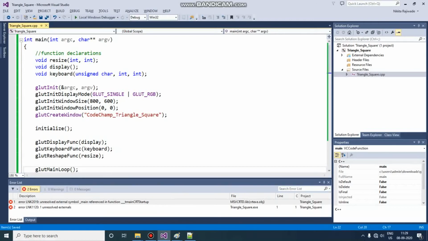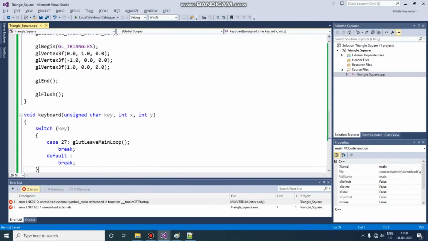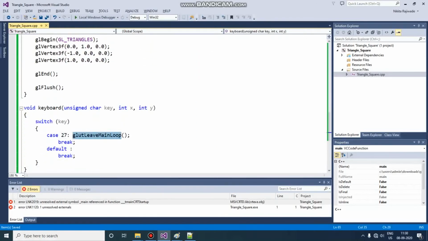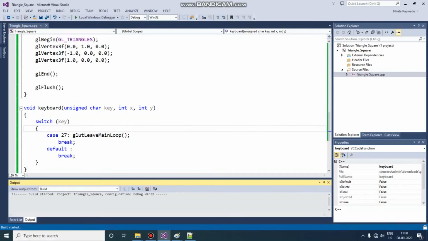Now you will understand why I have written glutLeaveMainLoop in the escape user event, because this loop is going to continuously keep on going. So we need to stop this loop when the escape key is pressed. That's why I've used leaveMainLoop here. Okay, now understood? Let us build our project and see what the output will be.